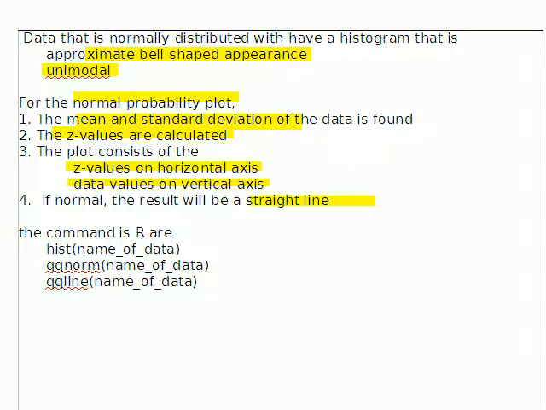Okay, so now we're going to go to R, and I'll show you how to do this in R. In a sense, I'm showing you how to do the last two homework problems for Chapter 5. The commands that we're going to use in R are hist, which you already know for histogram, and the other is a new one called qqnorm, and then qqline to draw a reference line through the plot created by qqnorm.